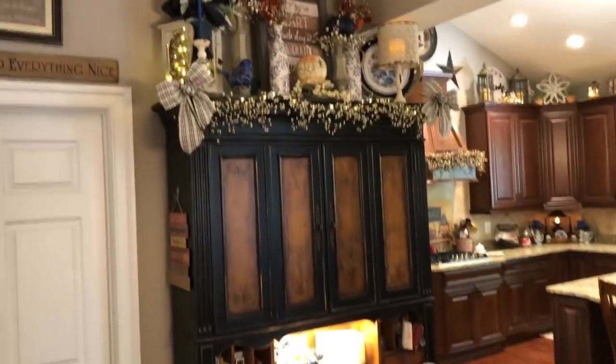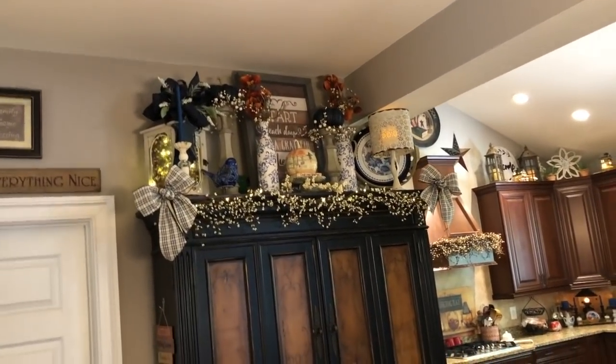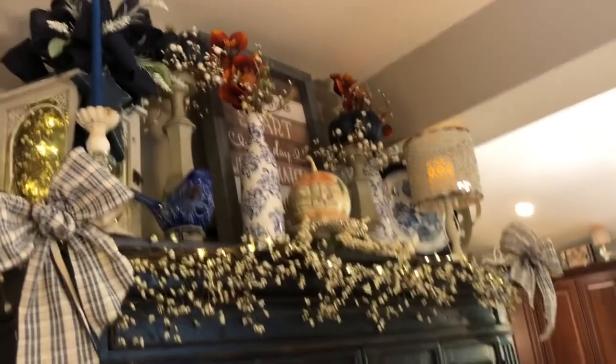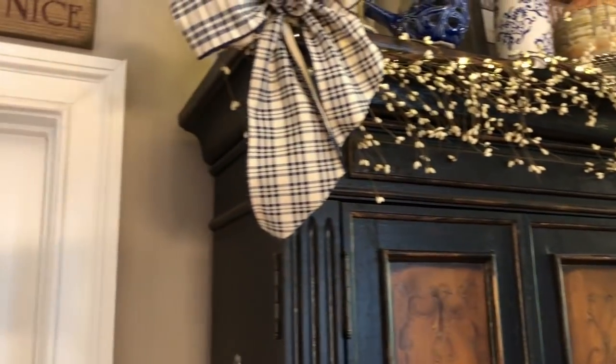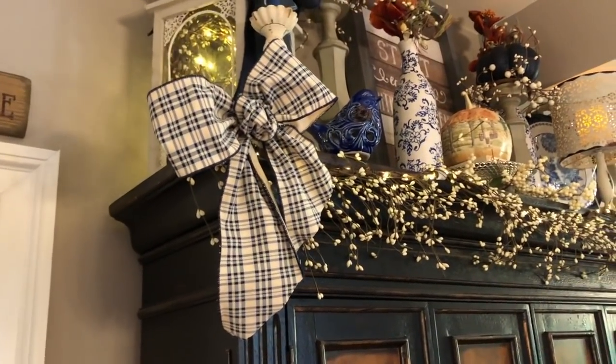Here we go. I'm finished with the top of the desk. I'm really happy with how it worked out. Just a touch of the burnt orange up there in with the blue and the white. And as you can see, I cut the tails of the bows at angles. They are just enough, just a little something to bring some of the blue and white up there.